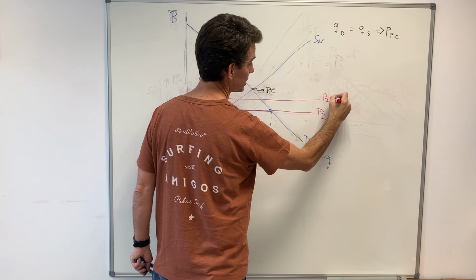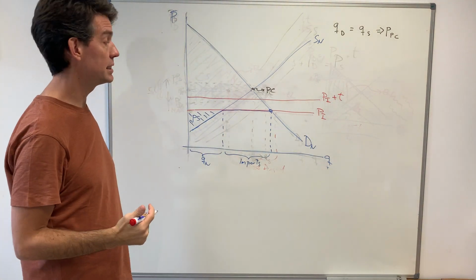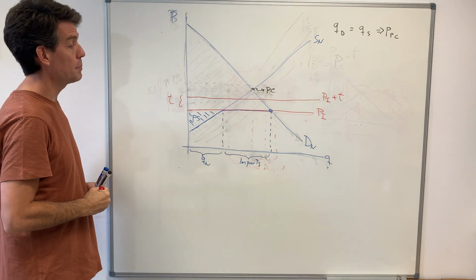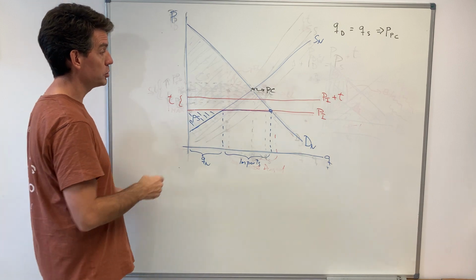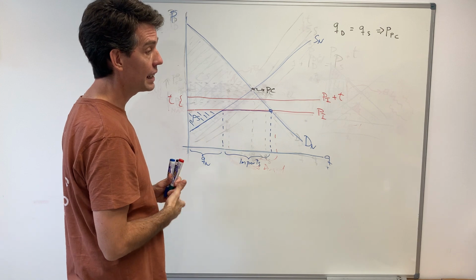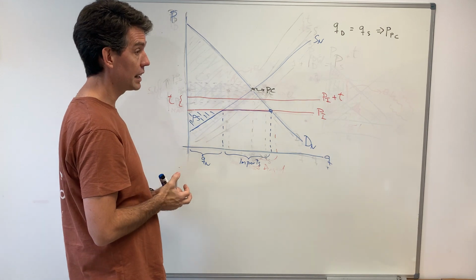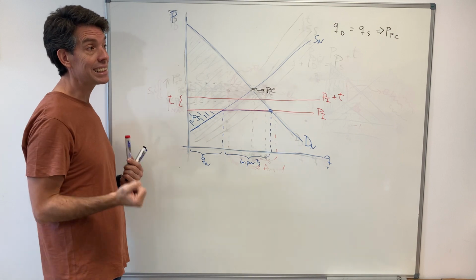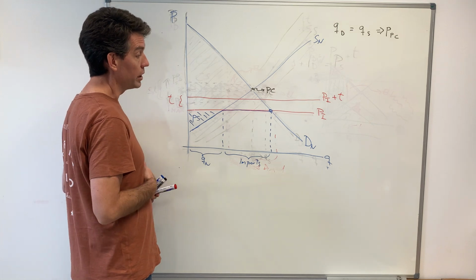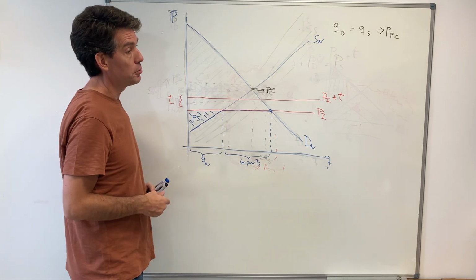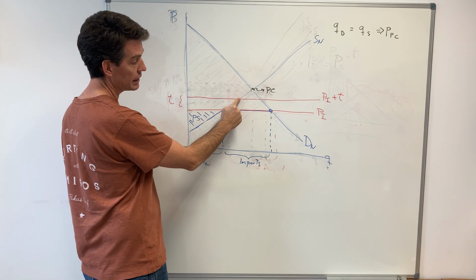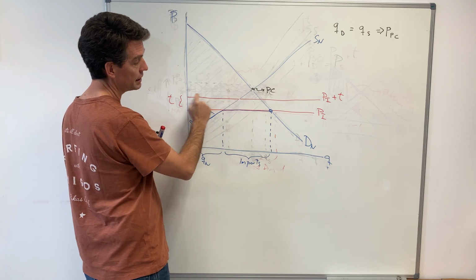This is the international price plus the tax. For every unit that is imported, consumers now have to pay the tax. Now that the total international price is higher because consumers would have to pay the tax if they imported, and they wouldn't have to pay the tax if they buy national, that's artificially making national companies more competitive. And now the point where national production is still competitive with respect to international production is no longer here, it's up here. All these things could be traded at a lower price than the international price.